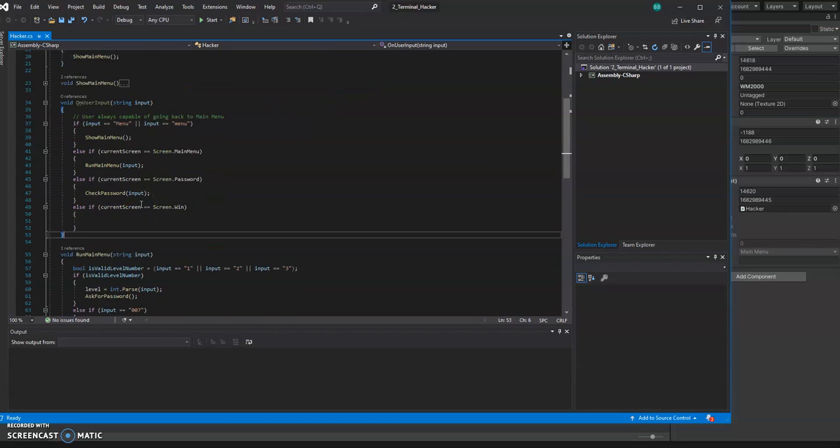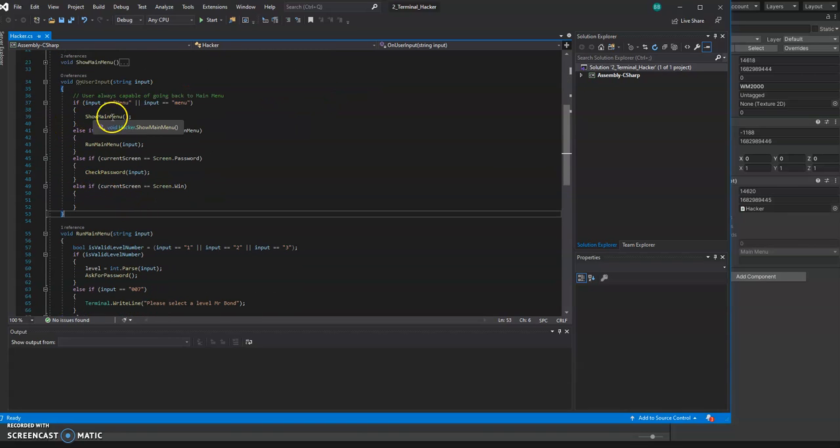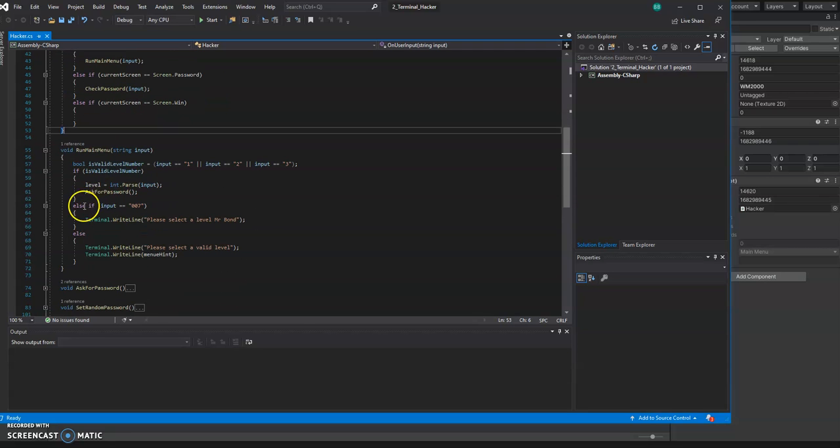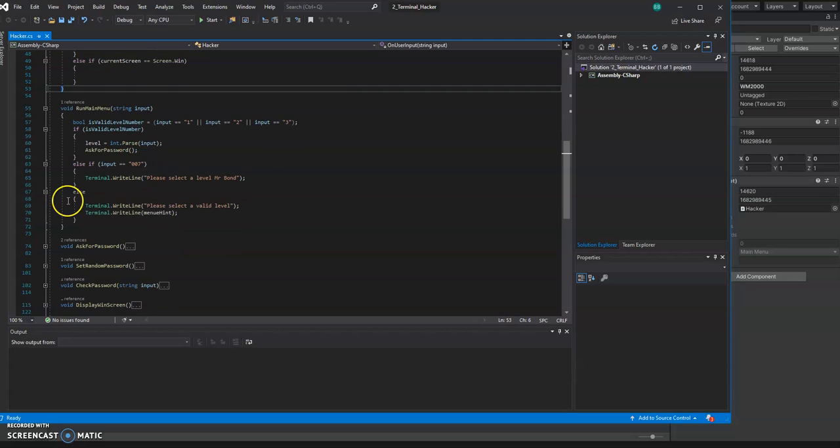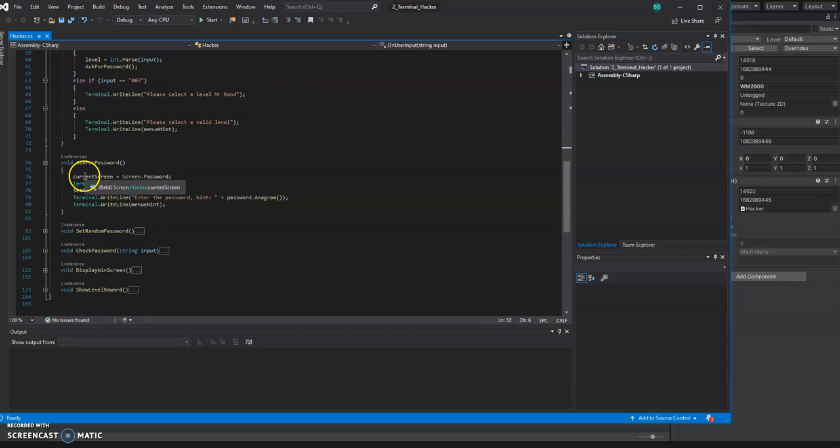So say that it is a correct input, it will ask for the password. Here we reset the screen to password, clear the terminal, and then we set a random password.